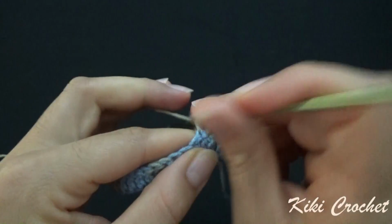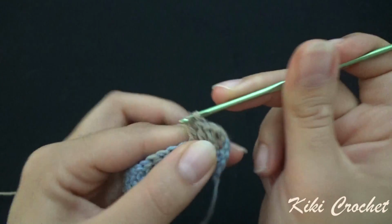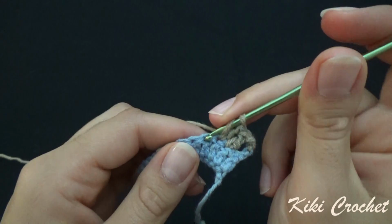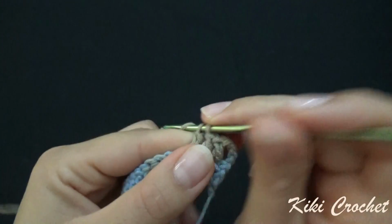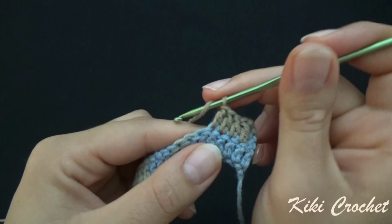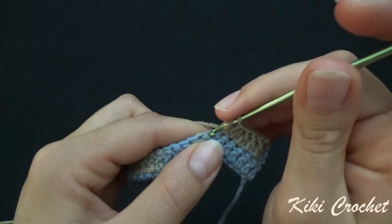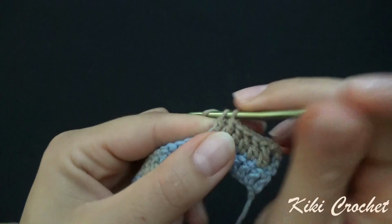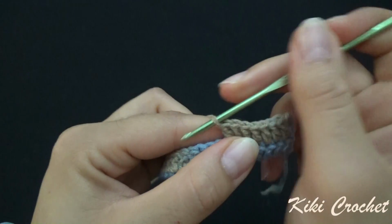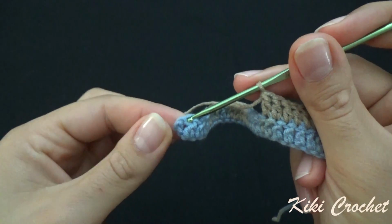So one double crochet in every stitch, one stitch in the next stitch, one double crochet in the next one, one double crochet in the next one, one double crochet in the next stitch, one double crochet in the next one. Now keep working one double crochet in every stitch up until you reach the second from the last stitch.